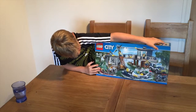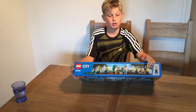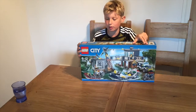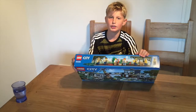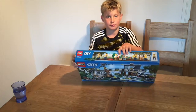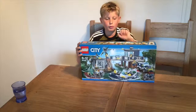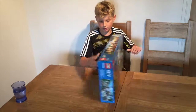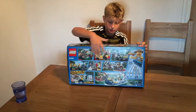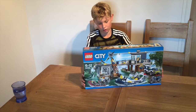So we've got 6 minifigures. Three gentlemen and one woman. There's 2 robbers. One robber is a man and one robber is a woman. And you can see some stuff in the back. That's what I like. That's what it's going to look like.